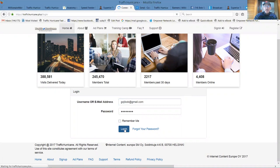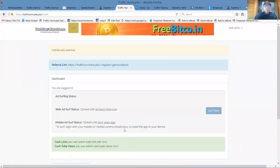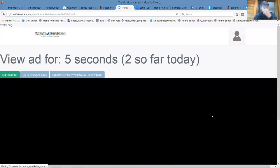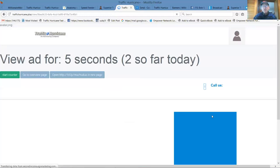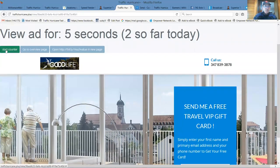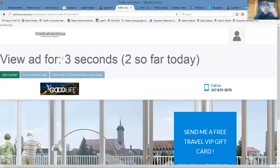I'm going to log in and show you what we can do. This is a revenue share advertising platform. You can see here I've got web search status — good till 19 hours from now. Here's what we do: we surf ads once a day. This is so fast and so easy, it's amazing. It says 'view ad for five seconds.' You see where it says 'start counter'? You click 'view ads,' then click 'start counter,' and the countdown timer goes five, four, three, two, one — you've got an ad that displays.